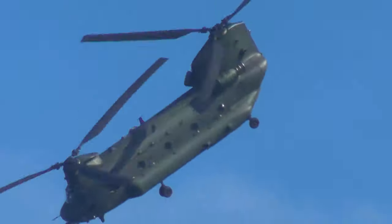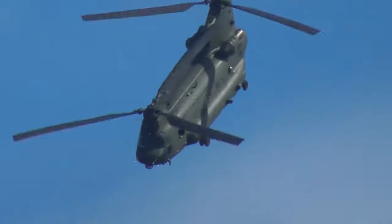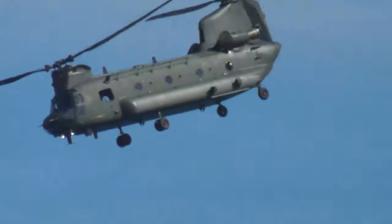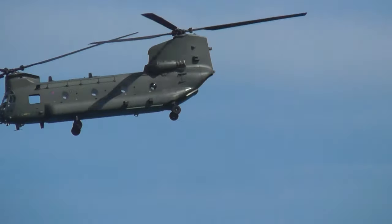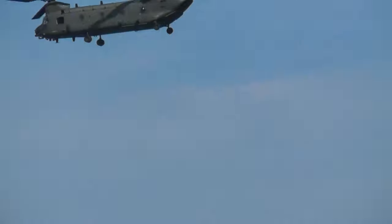The aircraft has now turned to the right in a pedal turn. The Chinook has been used continuously as a front-line helicopter for over 37 years — most recently in Iraq, Afghanistan and now Mali. Its heavy lift capacity, combined with power, speed and agility, ensure that even during the hottest summers and darkest nights, the force always completes its mission.